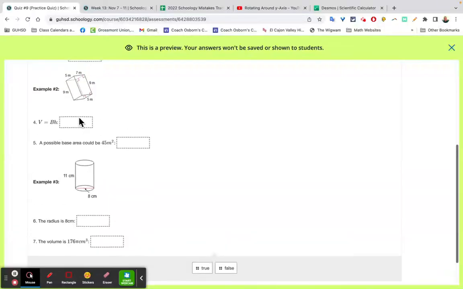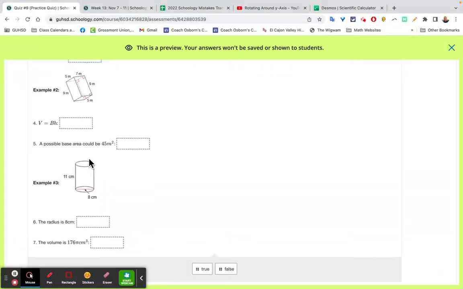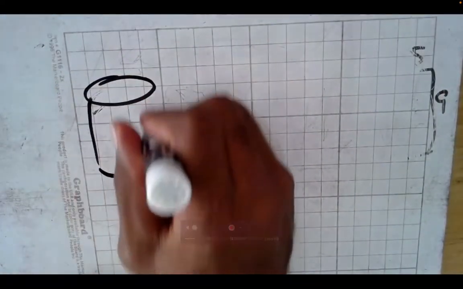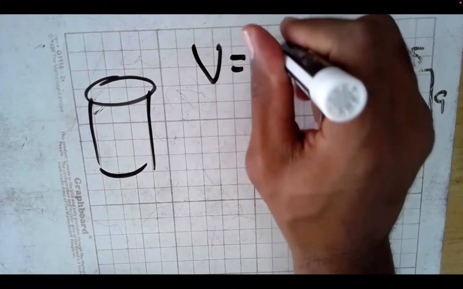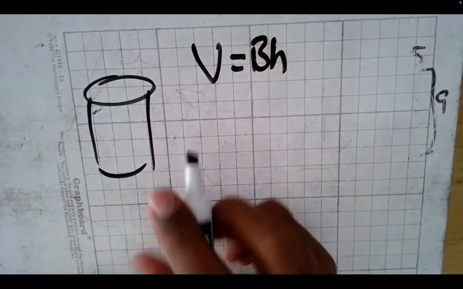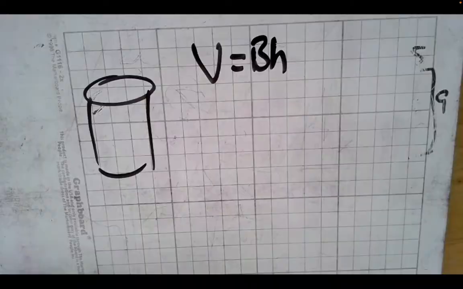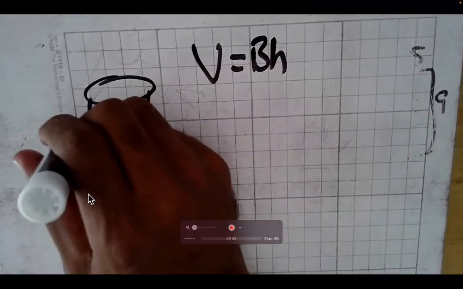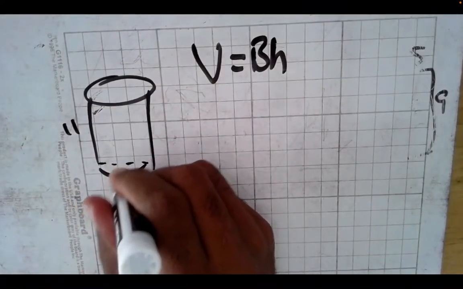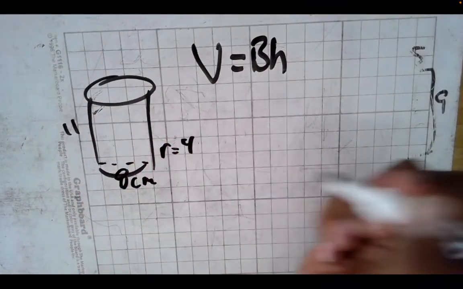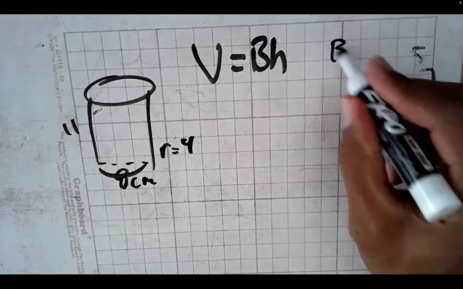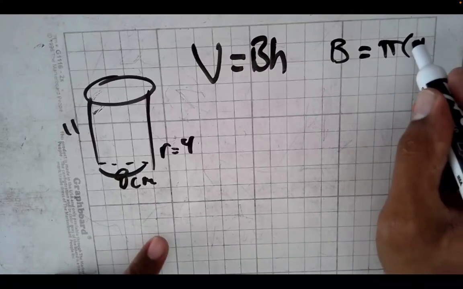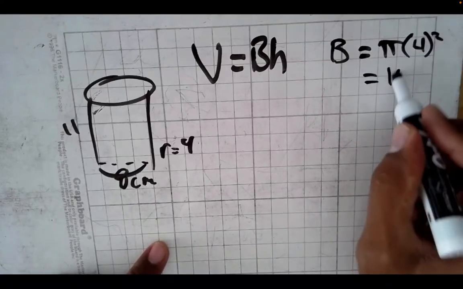Okay, now the cylinder is very similar to the rectangle in that the cross section is rectangular in shape. So the volume of this one is also volume equals base times height, or the area of the base times the height. The area of the base is a circle, so we're going to use pi r squared again. You can see it's 11 and 8 on the side. So 11 here, 8 all the way across, which means the radius is actually 4. So the area of the base is pi times r squared. So r is 4 squared, so 16 pi.